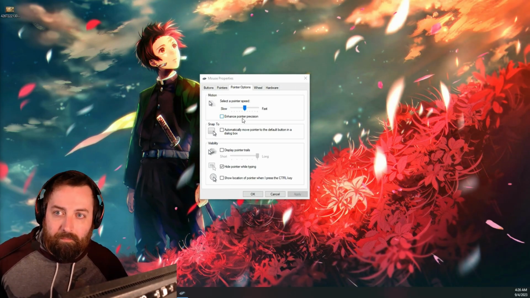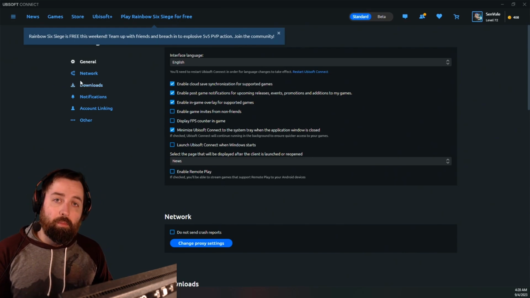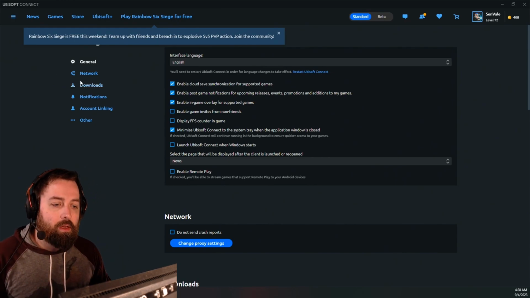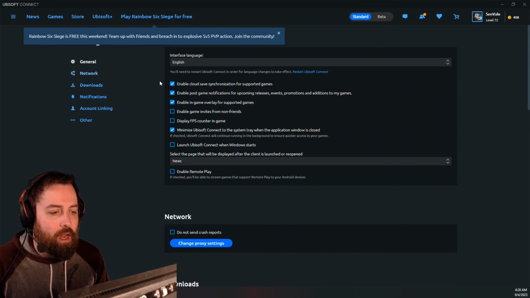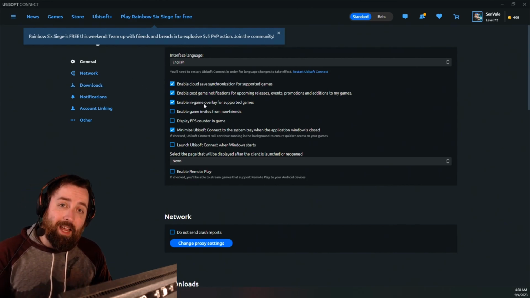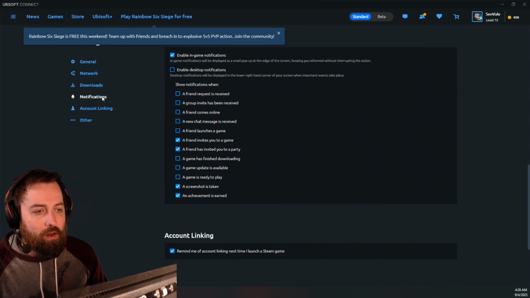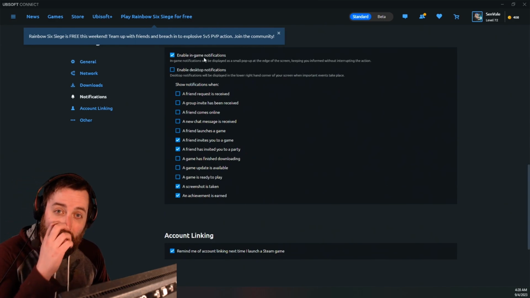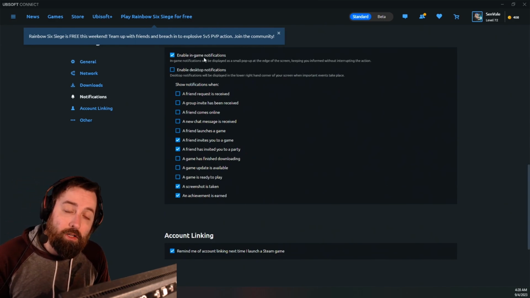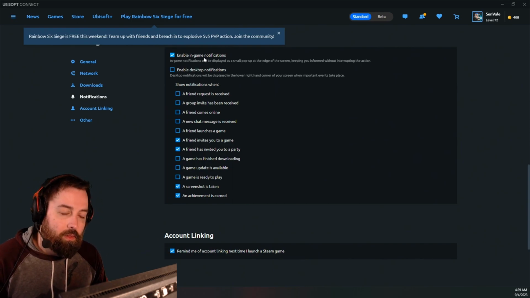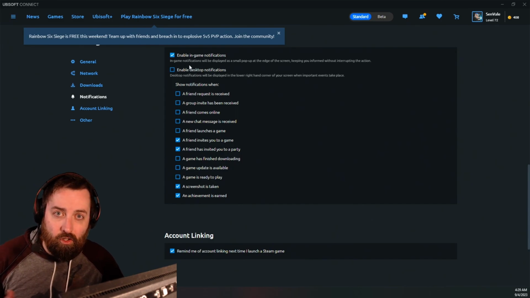So do that. All right, next, you're going to want to go to Uplay. This is only if you're still having frame issues and you're still looking for that little boost up. So you're going to want to go here, and you're going to want to turn off in-game overlay. This is going to boost your frames quite a bit. I have it on because I don't have an issue with the 3080 Ti. And then you're going to go to notifications, and you're going to disable in-game notifications. So you are going to still be able to see invites, but you are going to have to physically go to the Ubi Connect at the top. You won't see anything pop up on your screen.